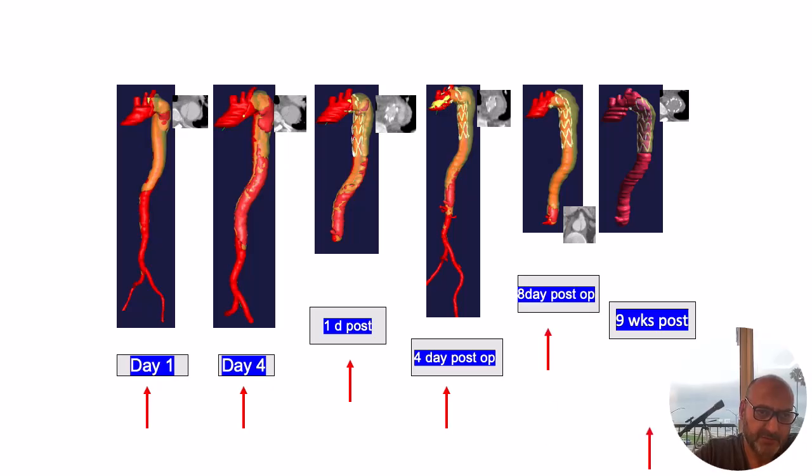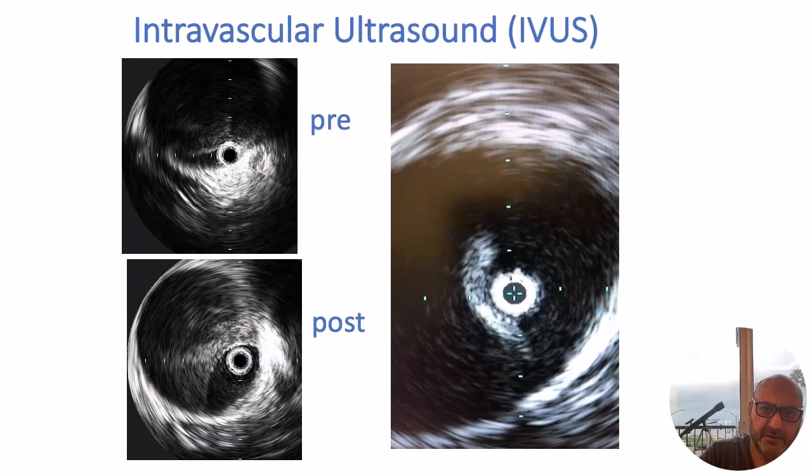When you look at the viscerals, go back to look at the viscerals here, day 8. The false lumen is wide open and it's not thrombosed, and the true lumen is small. The celiac artery comes out of the true lumen, and the false lumen is big. But you look at 8 weeks, at 9 weeks, basically the false lumen is almost obliterated in the chest. But the question is, what happens to the false lumen in the abdomen? And that's really the key here.